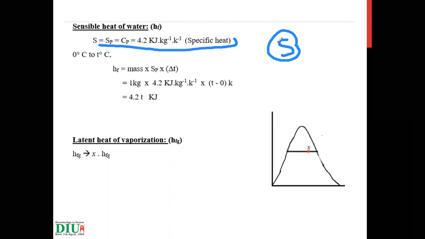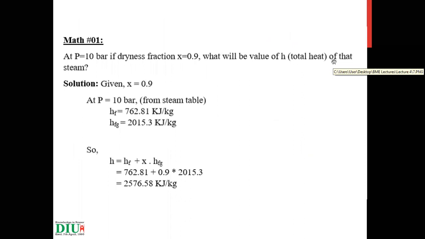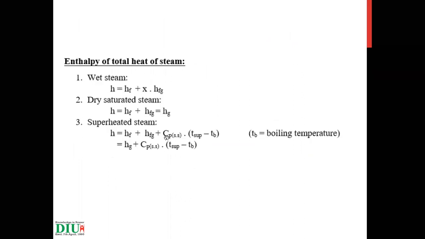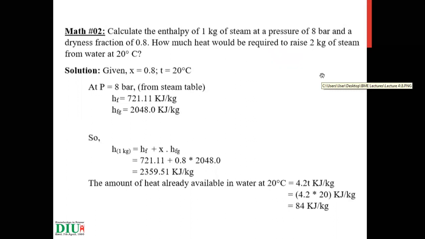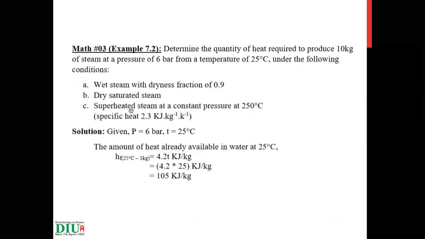Okay, that is the specific heat for water and the specific heat of steam. This value is fixed, a constant value. It will be given in your example. Even in the example you see that it is given that the superheated steam is at a constant pressure, at 250 degrees Celsius, and the specific heat is 2.3 kilojoule per kg per Kelvin. That is CP. Clear? Yes, sir, understood.